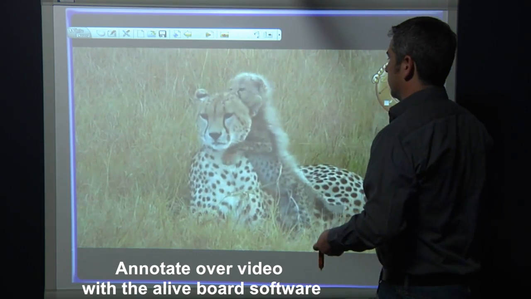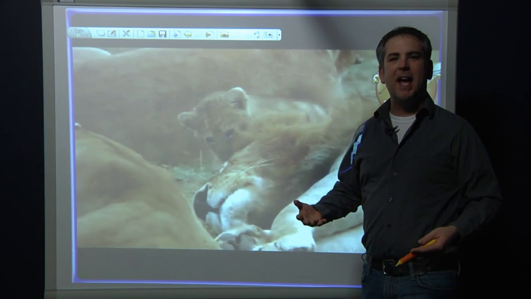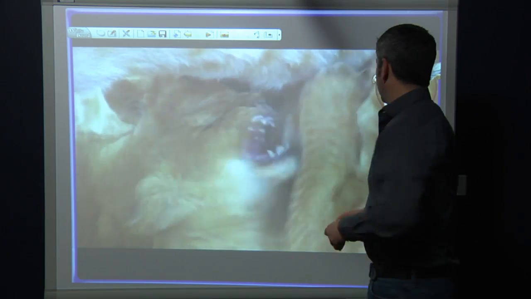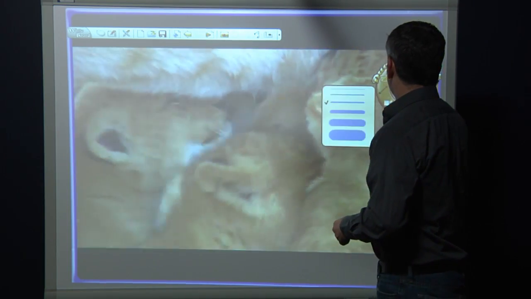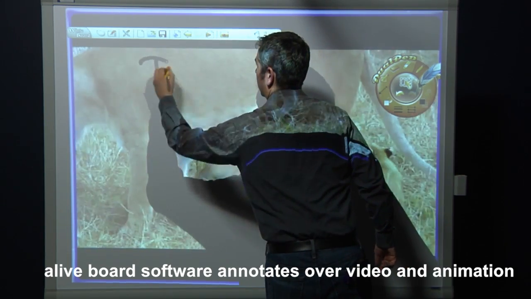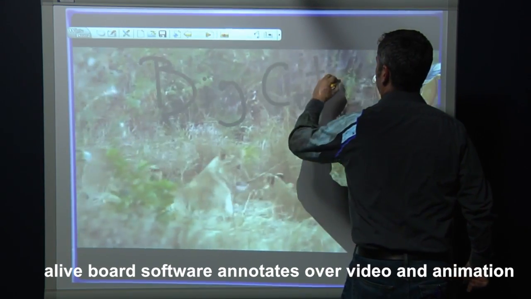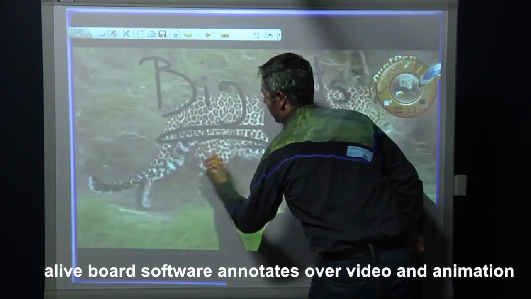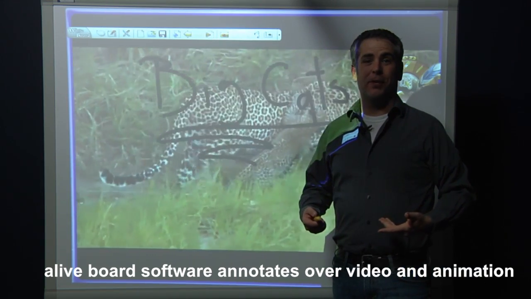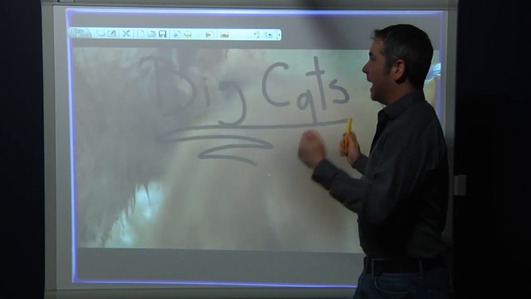One of the really cool features about the Alive Board is the ability to embed video and even annotate over it. So I've already got a video playing, and this is big jungle cats. We have leopards, lions, cheetahs, things like that. And let's say I've incorporated this into my lesson, and I want to take notes with my students as I go. Well, the cool thing is the Alive Board lets me do just that. So I'm going to write my annotation over it since we're studying big cats. Sometimes this can be a difficult thing to do with whiteboard or interactive whiteboards. With the Alive Board, not at all. Ladies and gentlemen, annotating over video.